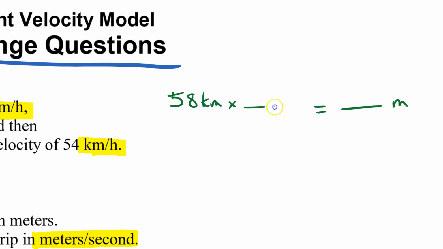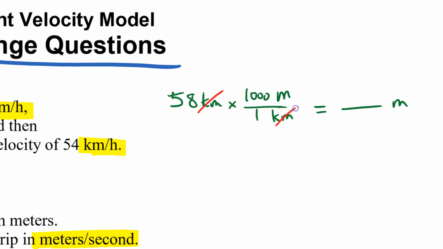So what I'm going to do is multiply by a fraction that has the value of 1. In other words, if the top of the fraction and the bottom of the fraction are equal, then I'm really only multiplying by something that is equal to 1. I want to get rid of these kilometer units, so I'm going to put kilometers down here, and I want to turn it into meters units, so I'm going to put meters up there. So now my task is, how do I make this equal to 1? A meter and a kilometer are not the same, but I could say that 1,000 meters is the same thing as 1 kilometer. Okay, so now see how easy this is.